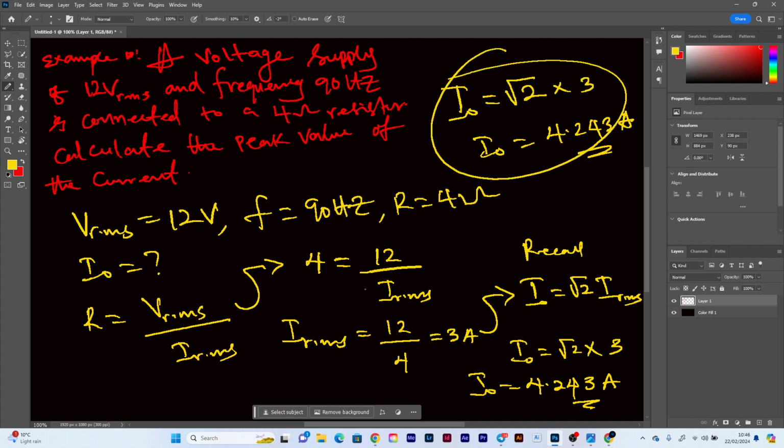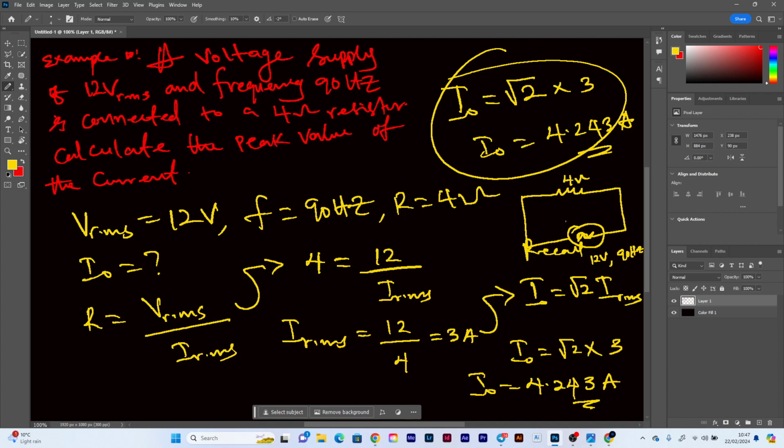So this is how you solve it. If you are a JAMB student, you don't need any diagram. But if you are a WAEC student, you need to start with a diagram. That's the essence of drawing a diagram at the beginning, so that you see what the diagram of a resistor only circuit looks like. So for example, if I sketch this now, I'll have this, and then this, then this. So this is the AC source. I'll put my 12 volts, then my frequency 90 hertz, here. Then here is going to be 4 ohms. And I'm done with the diagram.